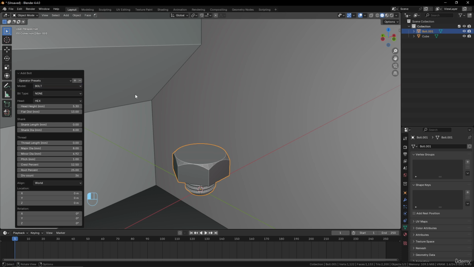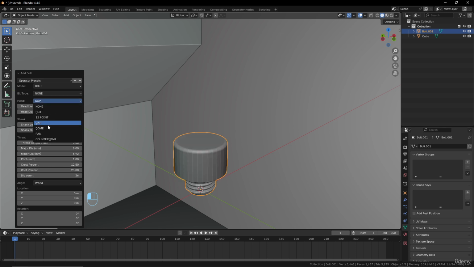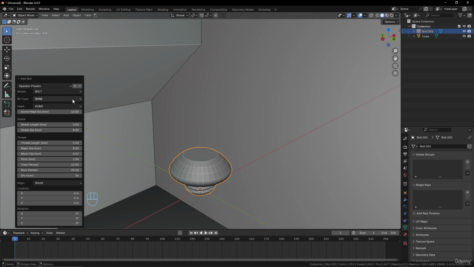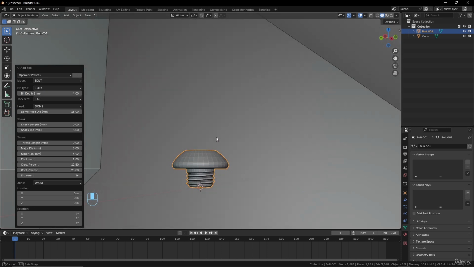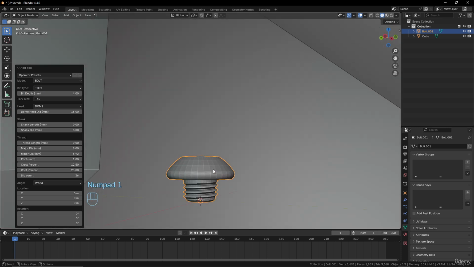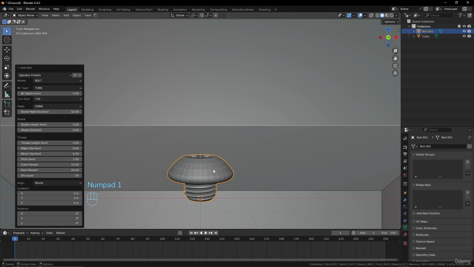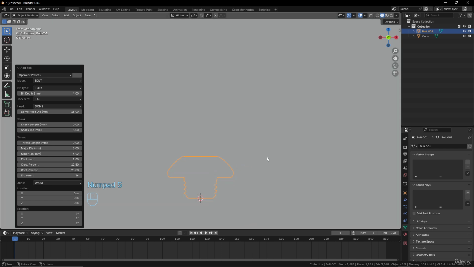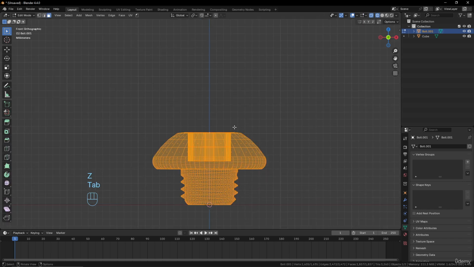Then we will choose the head. So maybe we will want something like a cap, maybe not a cap, maybe a dome, just a simple dome, a dome like this. And I will put an Allen into that one, or maybe what do we have here? A Torx. A Torx will look good for this. Nice. Now in front view, okay, orthographic view, wireframe view, okay, we'll just go into this object, remove all of this.